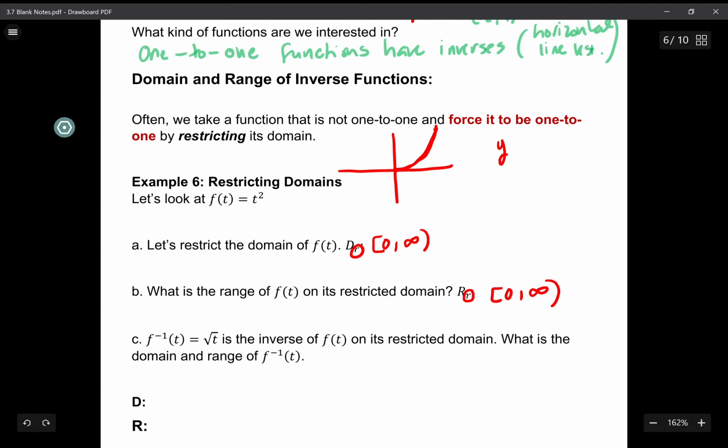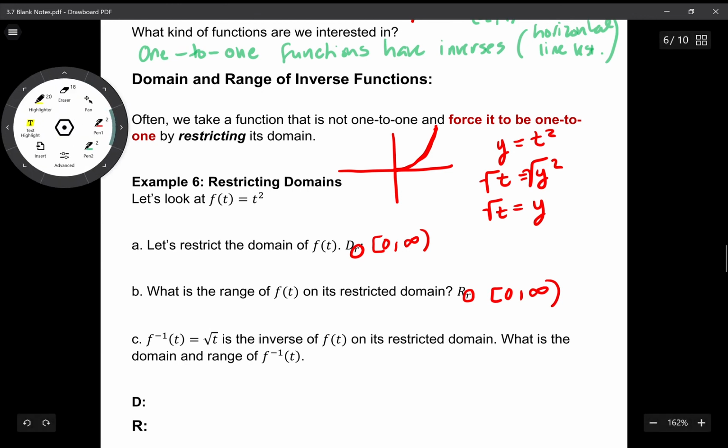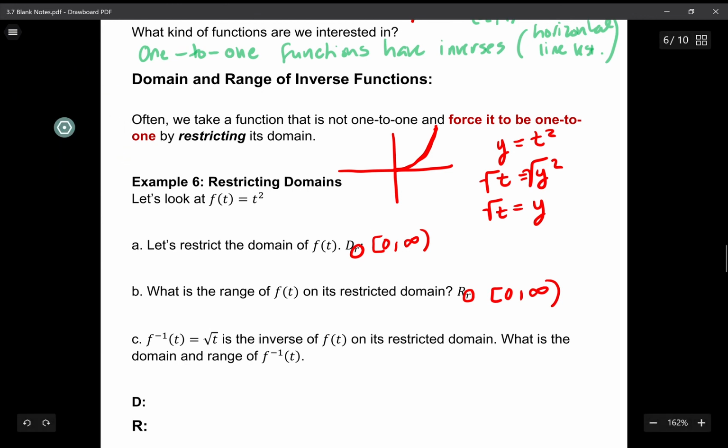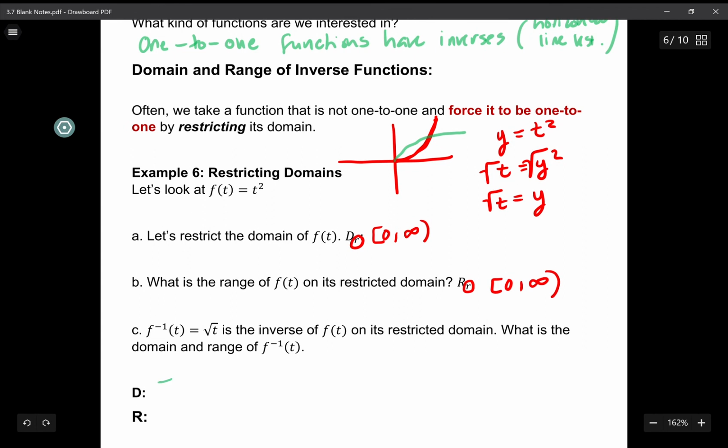We're first going to write y equals t squared. Then we're going to switch the input and output variables, so t equals y squared. Then we're going to solve for y. Well, how do we undo squaring? We square root. So we get y equals square root of t. We're going to pick the positive one, so we get a function. And the square root of t, let's draw that in a different color on my graph here, looks like this. Its domain is 0 to infinity, inclusive, and its range is 0 to infinity, inclusive.